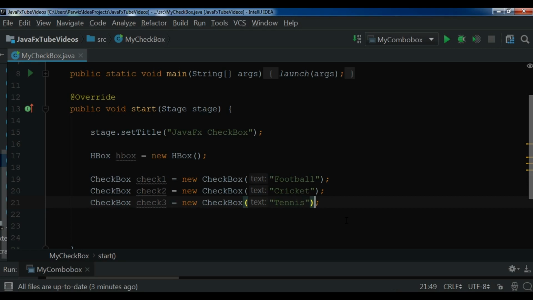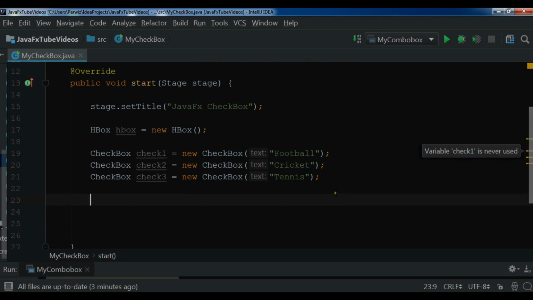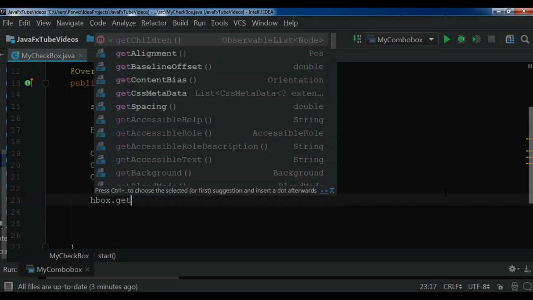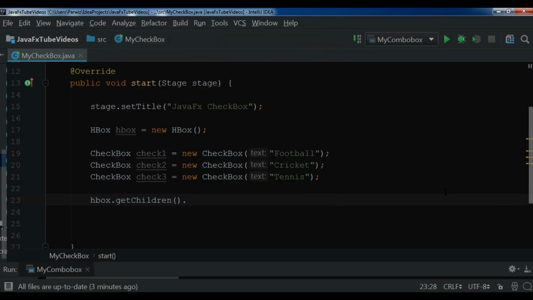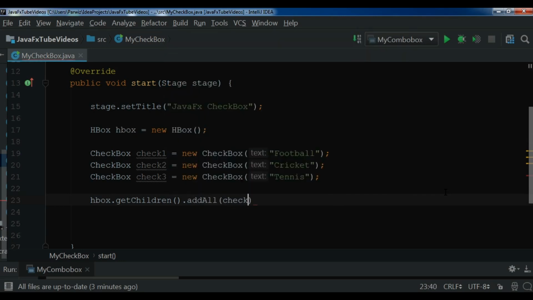Okay. After this, first let me hbox dot get children dot add all, and I'm going to add my 3 checkboxes in here, check3. Okay.